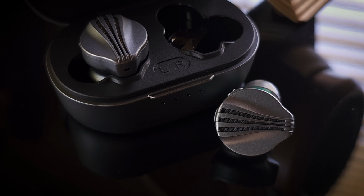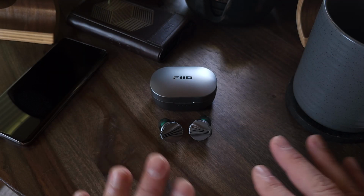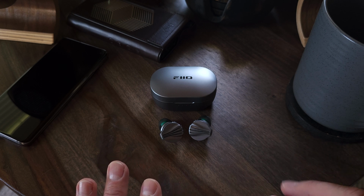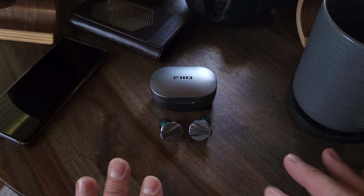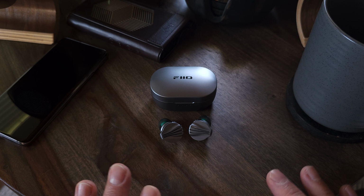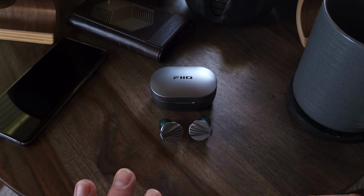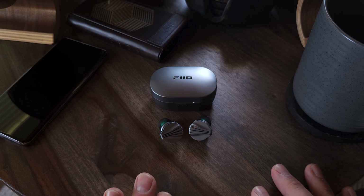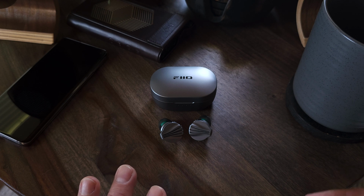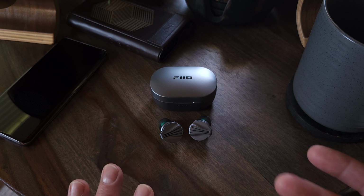Soundstage is what I would consider to be on the wider side for an IEM, probably due to the way they tuned the mids and treble. And again, combined with the good treble extension, it really does make for a very immersive and open presentation. However, I would say that instrument and vocal imaging is not as focused, and instruments can sound more like they're floating as opposed to having more density and sounding anchored within their space. But overall, I would say the FW3's technical performance is very good.